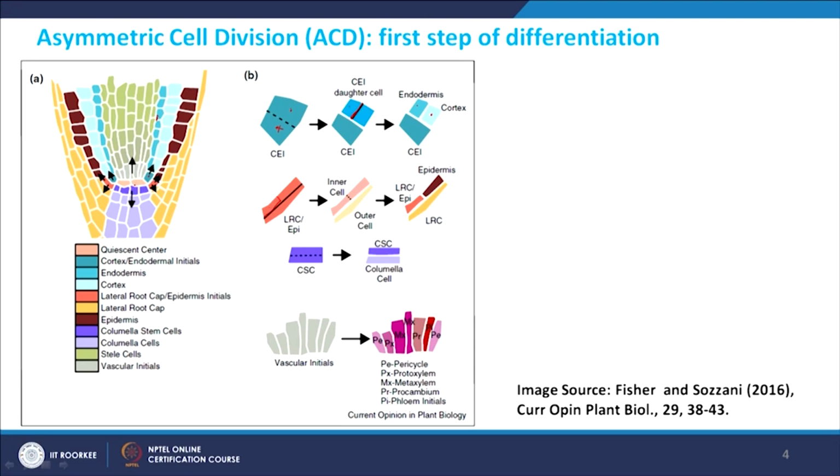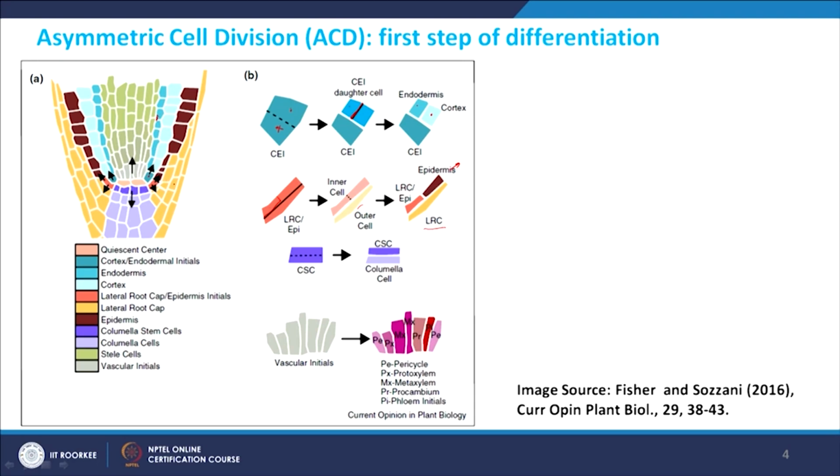which are again in contact, or which are a part of the stem cell niche, will remain as stem cells. But the other inner layers start another cell division and give rise to epidermis, whereas the outer cells undergo a specific cell differentiation program to give rise to lateral root cap.